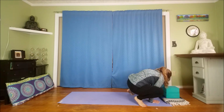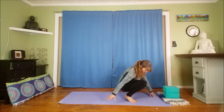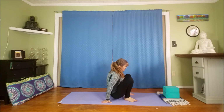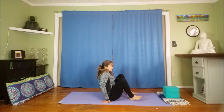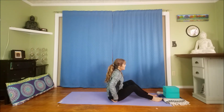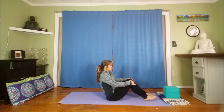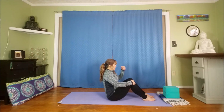And we're just going to sneak our feet back into center a little bit. Draw our hands behind us and drop down into the center of the mat. And we're going to come into boat pose, and we're just going to do a little bit of core work. So connecting into the low belly, rocking up onto our sits bones.